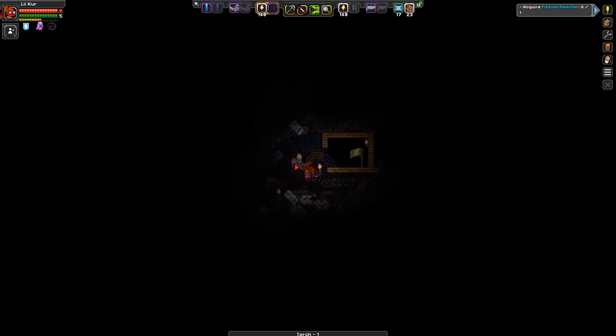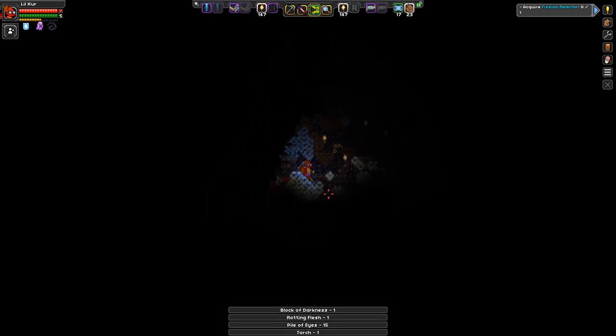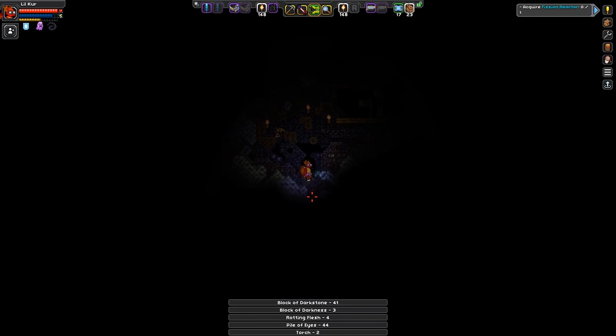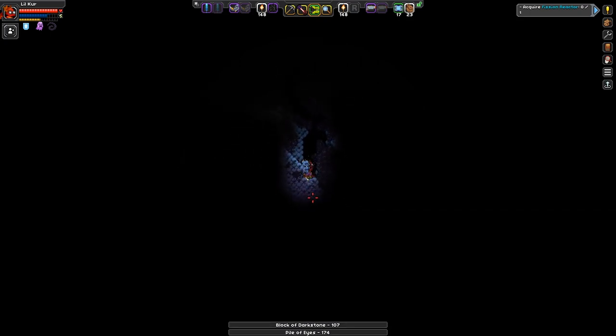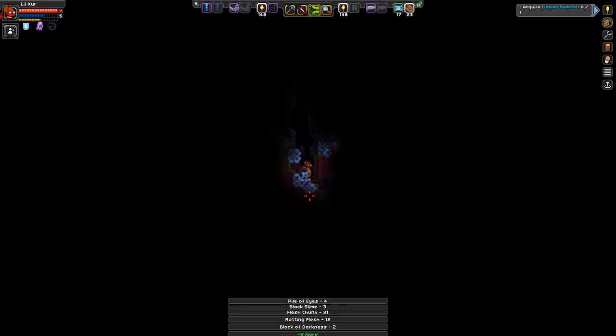Right, so let's explore the Laz. Maybe I'll just do a little bit of a dig down. Try and go through the eyes. Block of dark stone, block of darkness, rotting flesh, pile of eyes, and a torch, which I picked up. So I'm looking out for a glowy red ore. I think it's easy to find, apparently, because of glowing red orange.